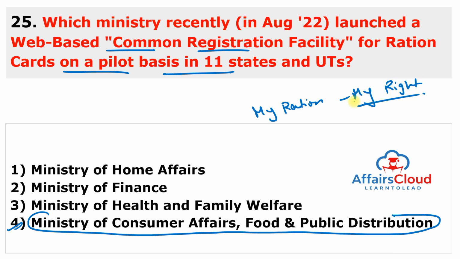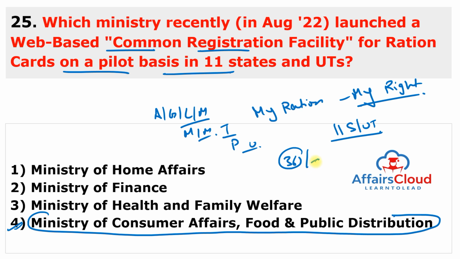It was introduced on a pilot basis covering 11 states and union territories by Sudhanshu Pandey ji, who is the Secretary of the Department of Food and Public Distribution under the Ministry of Consumer Affairs, Food and Public Distribution. These 11 states are Assam, Goa, Lakshadweep, Maharashtra, Meghalaya, Manipur, Mizoram, Nagaland, Tripura, Punjab and Uttarakhand. All 36 states and UTs will be integrated into a platform by the end of August 2022. The main aim is to assist states as well as union territories in identifying the eligible beneficiaries and issuing ration cards to such people so that they may obtain their lawful benefits under the National Food Security Act of 2013. Moving to the next question.